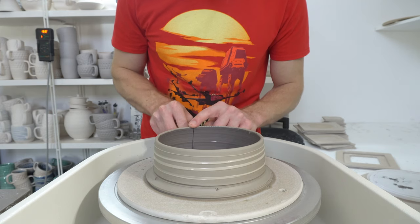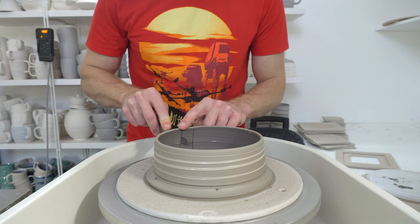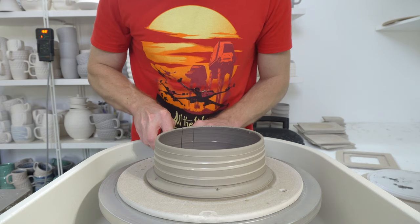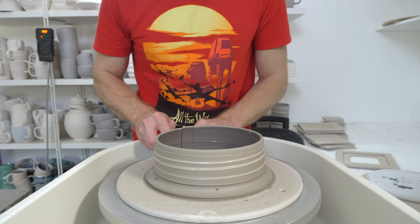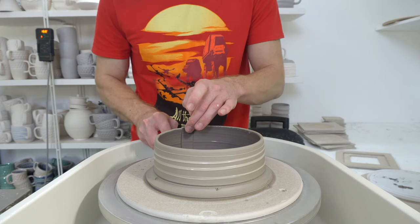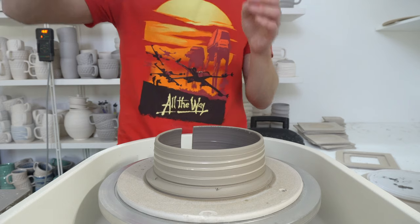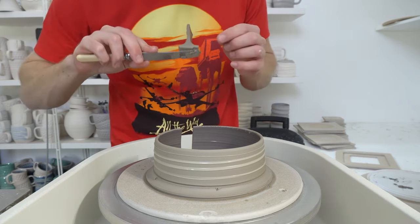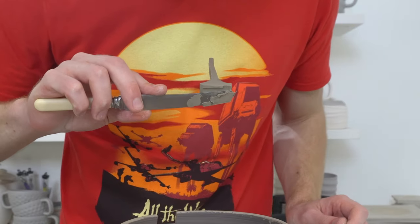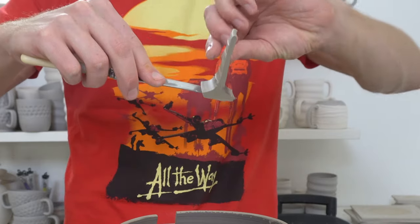I might cut a little prematurely and see if I can slide underneath it so I can show you the profile of these. This is not how I would recommend removing them, but so you can see there that notch at the base. And actually I could have carved it in a bit further, but that will give a focal point for you to snap it off.